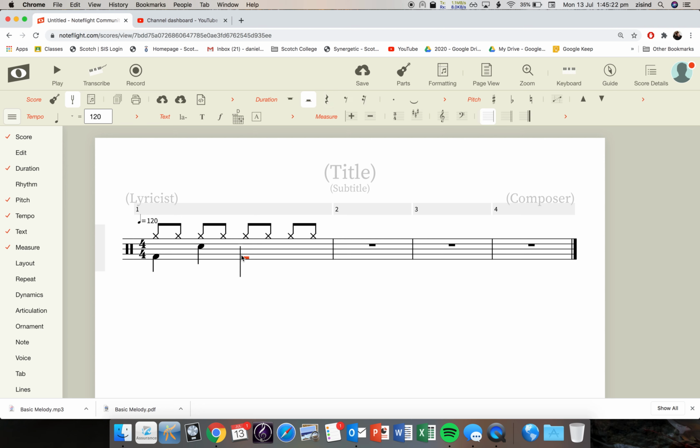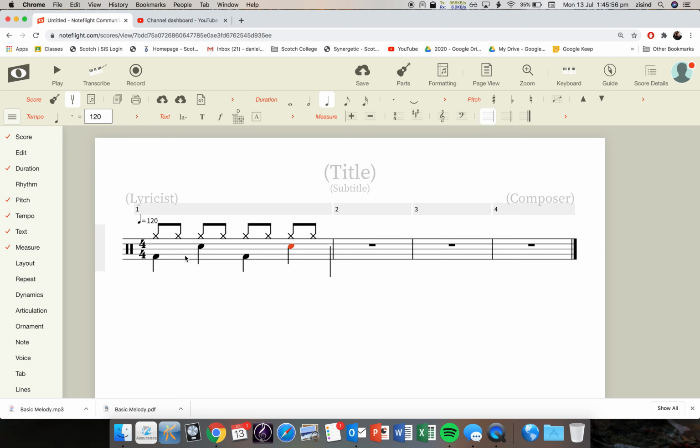So I'm going to go F for kick drum, and it inputted it there up on a cymbal. I don't want that, so I wanted an octave lower. I'm going to hold down Command and push down, but it's given it that annoying note head, which I don't want. I'm going to get rid of that. Oh, and it's done it again, sorry. Let me just click it in now. Here we go. F and then across, and I'm just going to click this note in. Here we go. This is our basic drum beat.